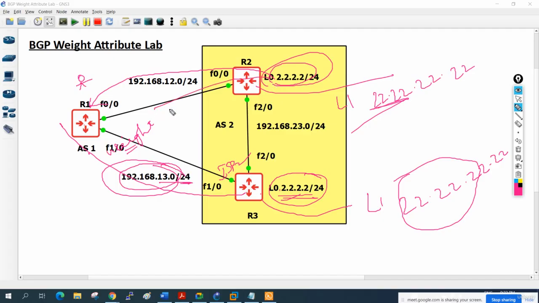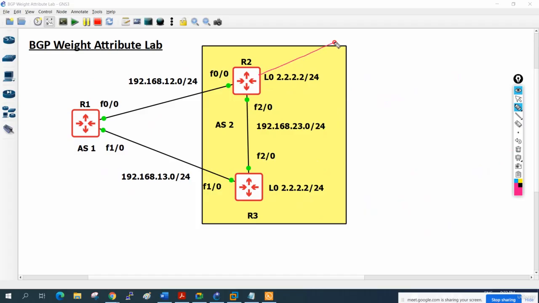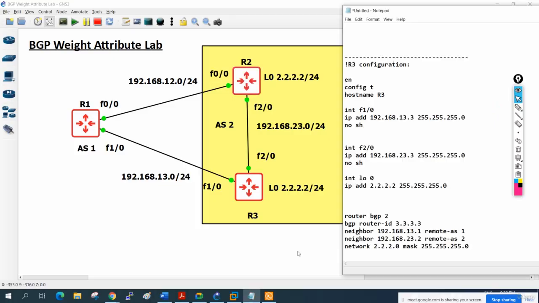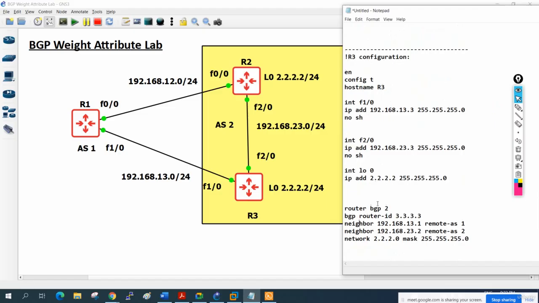That time we will use the route map. Let me add and show you. I will add a new interface here and here, and then we will see from where we are getting this one. Before adding the new interface, let me set the router ID here too, because it will take 22 as the router ID. If we did not set it, no issue, but anyhow let me do this router ID configuration for R2 also.